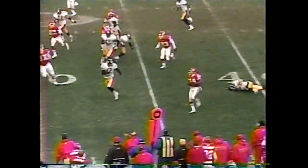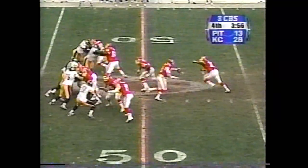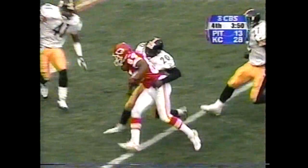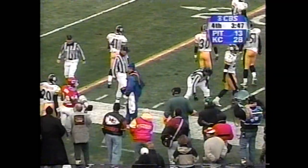Here comes the max blitz again, and this one is incomplete, intended for Lyons. This one is very low — taken by Joe Horn, and Joe Horn out of a tackle and out of bounds at the 50-yard line. Play fake — Gerbeck for Horn in front of Dwayne Washington, and out of bounds.